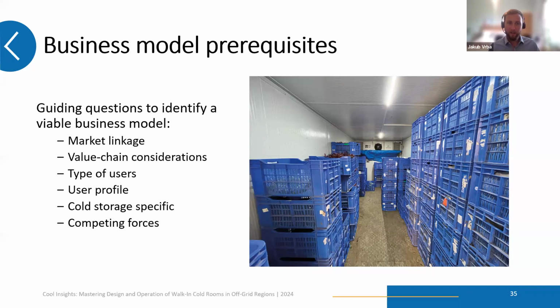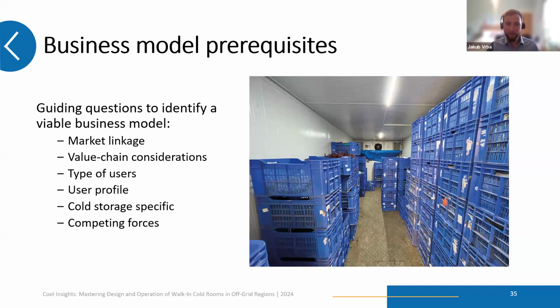Starting with market linkage, that's extremely critical in determining the price that the farmers or market vendors can secure for their produce, or aggregators who actually buy the produce from smallholder farmers. Now, the type of market is, of course, very important. It can include local village markets or larger markets in towns, as well as export hubs like shipping ports, airports, or large cities. And all these have very different dynamics.